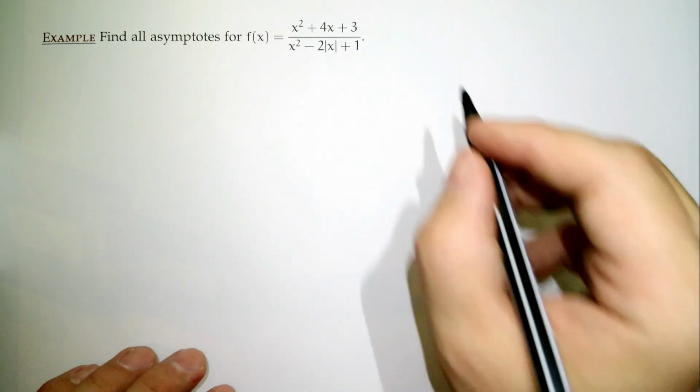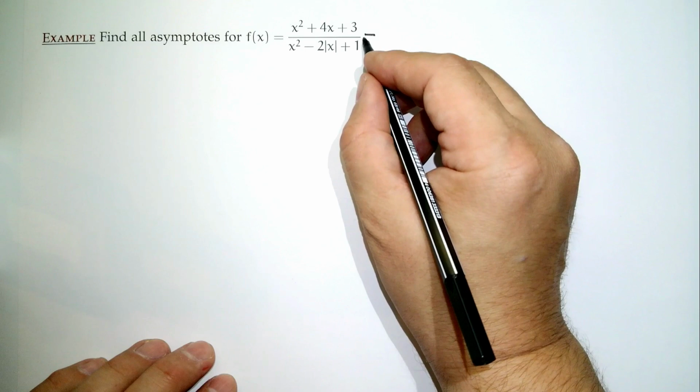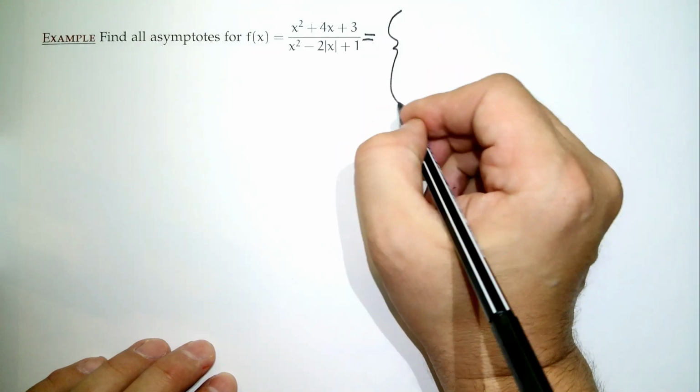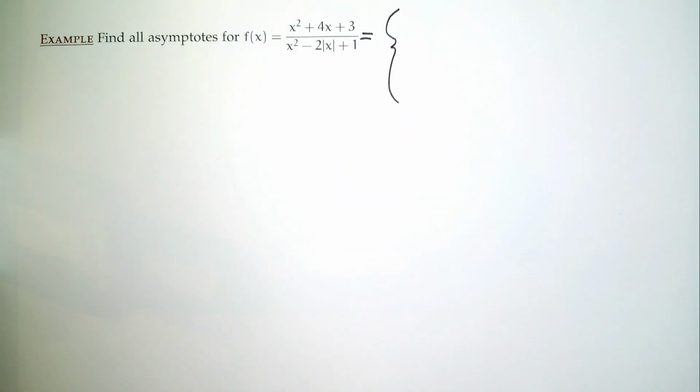So what do you do when you have absolute value? Well, what you can do is break it up. Because absolute value really is a piecewise function. Parts of it, when you have absolute value, says, look, I don't even need the absolute value. So in particular, if x is positive, I can drop those absolute values. Other parts, I need it. And so if x is negative, I'm required to have that absolute value.